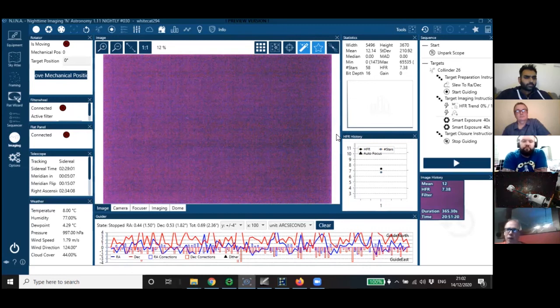If you don't do that, the first image you take post dithering, the mount will either still be moving or trying to re-guide, or there'll be a pause in guiding. And so you can end up with every third image having some movement on the stars.